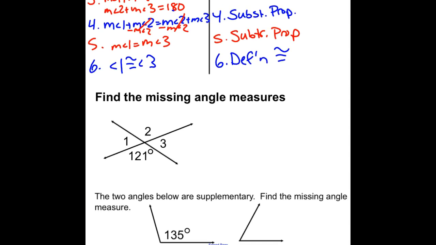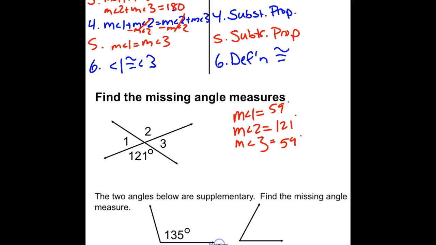All this next one actually asks you to do is find the missing angle measures. So pause the video real fast here and try to find missing angle 1, 2, and 3 measures. All right, we should have gotten angle 1 to be 59, 2 to be 121, and 3 to be 59. If you want to talk about the reasoning behind this, I would see that 2 is vertical angles with 121, so I knew they were the same. And then I saw a lot of straight lines, so I went, oh, angle 1 and the 121 degrees are supplementary. 180 minus 121 got me 59. 1 is then vertical with 3, so 3 is also 59.